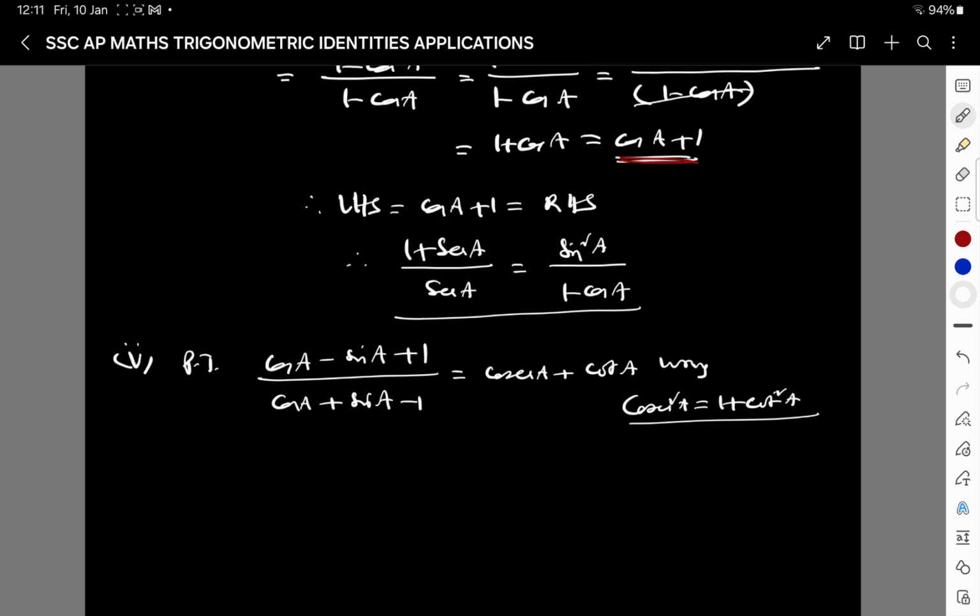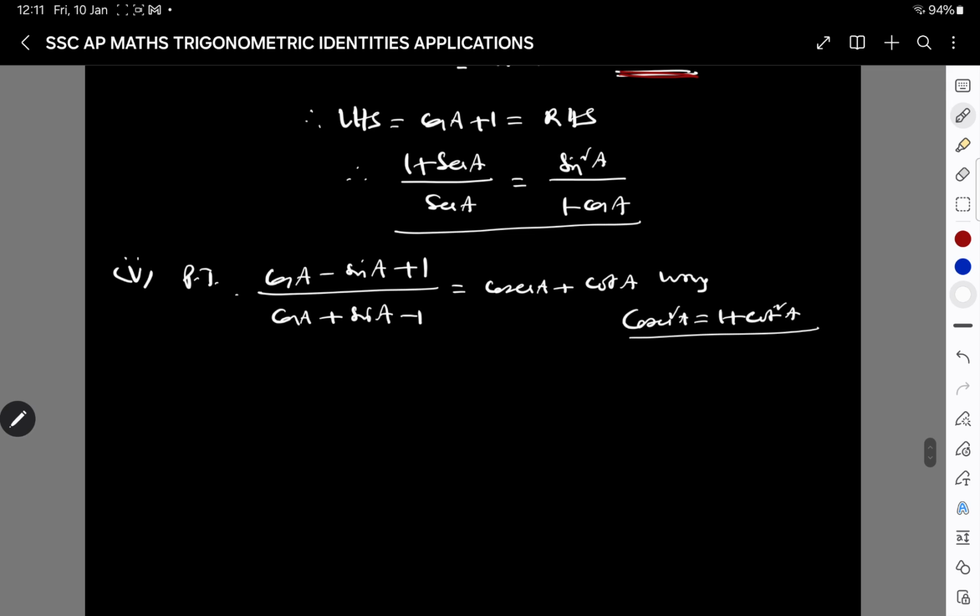Now the same is given as it is, and I have explained this already in the worked out example number 12. That is sin minus cos plus 1 by sin plus cos minus 1 is equal to 1 by secant minus tan, using secant square is equal to 1 plus tan square. Here again the same sort of thing is given. In the right hand side you have to prove it to be equal to cosecant A plus cot A. Since you have to get cosecant plus cot on the right hand side, we divide numerator and denominator of LHS by sin A. Previously we needed secant and tan, so we divided by cos A in example 12.